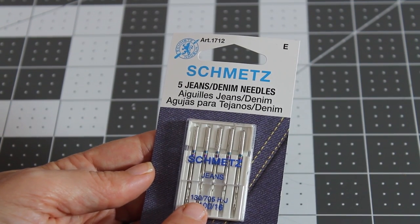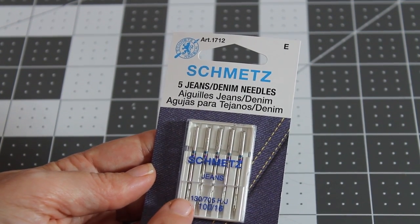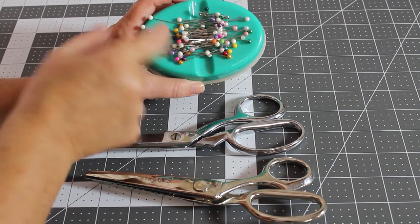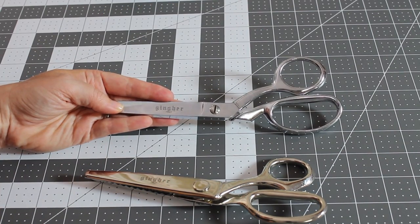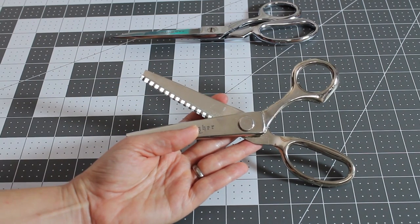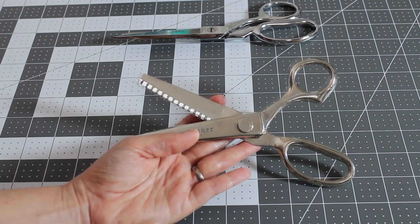You want to make sure that you use a denim needle because the shank and the eye of the needle is different than a traditional sewing machine needle. Now for our pins. You can use any sewing pin that you want. You just want to make sure that they're sharp. The same thing for your scissors. You want to make sure that you're using a pair of sharp fabric scissors for cutting your denim. Now, pinking shears are optional, but they are great when working with denim if you're going to have exposed seams and you don't have a serger.